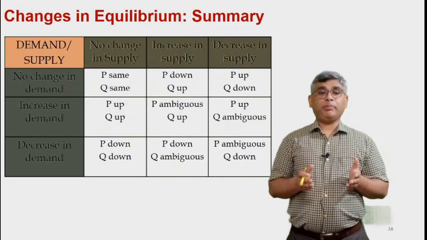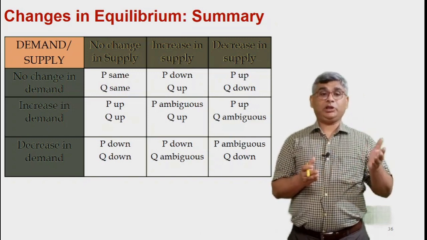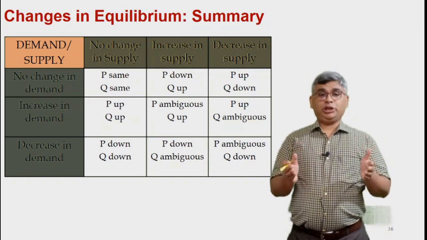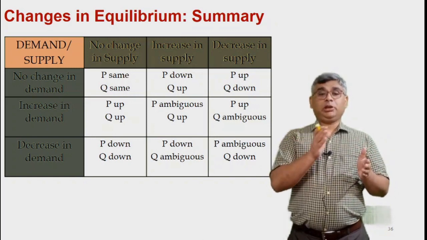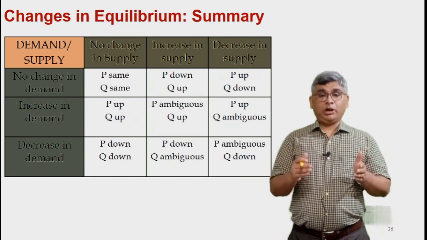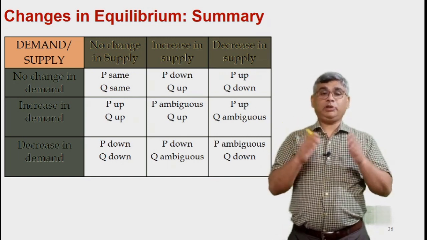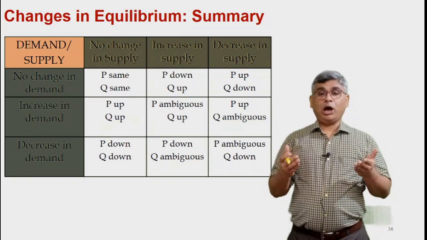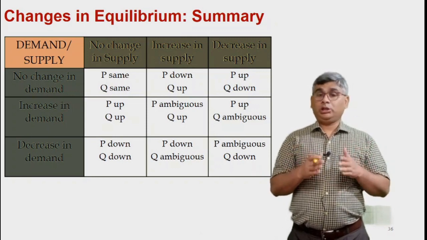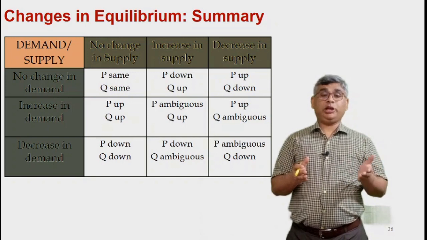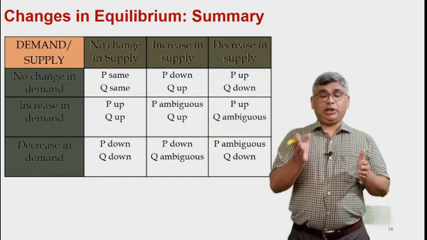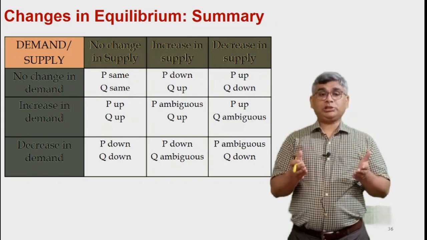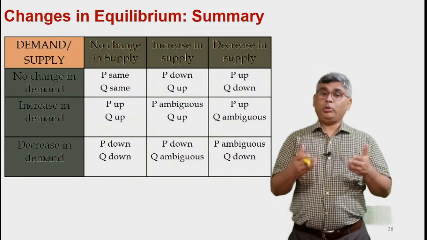So this is the summary. On one side, we have the supply. If there is no change in the demand and supply, P and Q remain the same. However, if there is no change in the demand and the supply increases, P will lower down and Q will move up. Similarly, if there is no change in the demand and a decrease in supply, P will go up and Q will come down. So this is how the equilibrium is maintained if we have no change in demand and the supply is changed, increased or decreased. Similarly, if there is an increase in the demand with no change in supply, P will go up and Q will also go up.